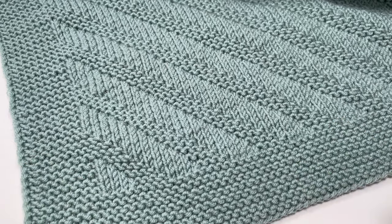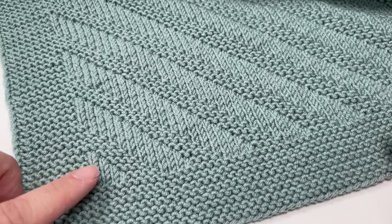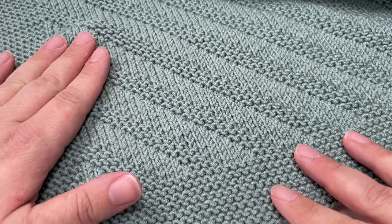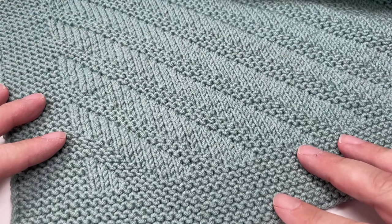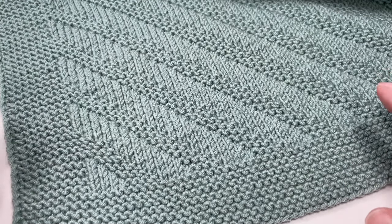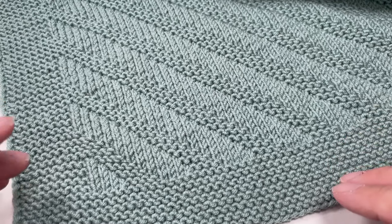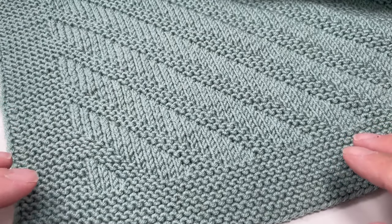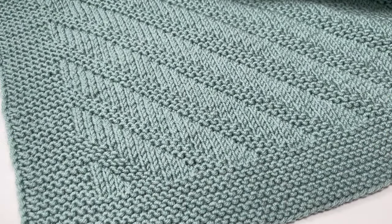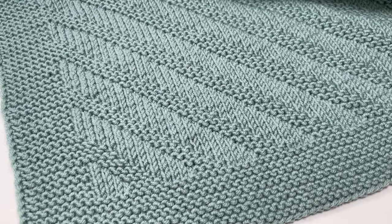If you're looking for an easy knit baby blanket project that combines loads of texture with a built-in edge and is still beginner friendly, then the InFors baby blanket is one for you. I've designed this blanket so that it has lovely modern diagonal lines across it with a built-in garter stitch edge. The best part is it's all worked in either knit or purl stitches, so it's really beginner friendly but also a great mindless project for relaxing in the evening. I called this blanket the InFors baby blanket because when knitting up the middle section I found myself constantly counting to four.